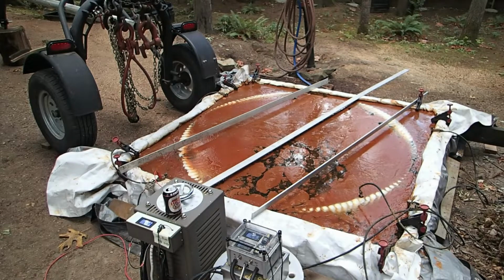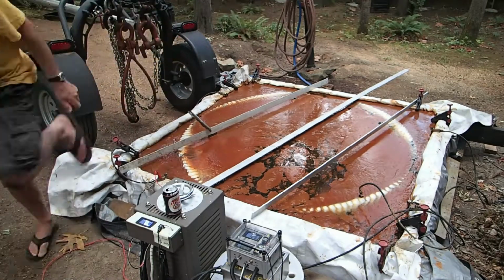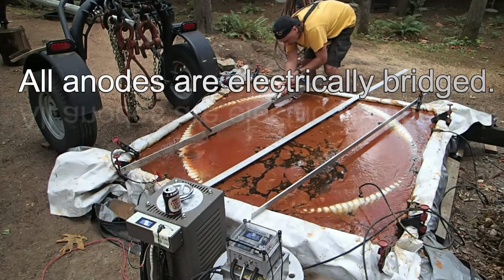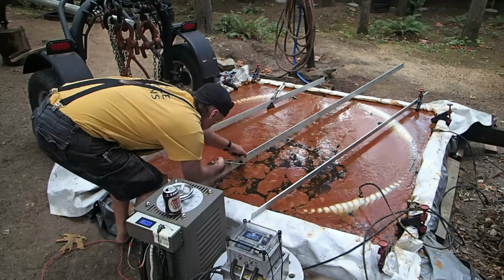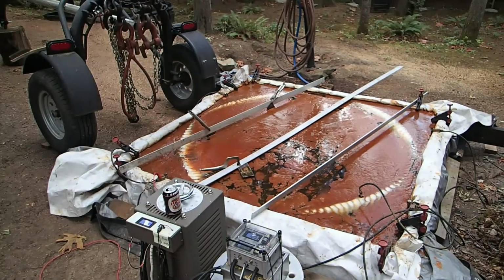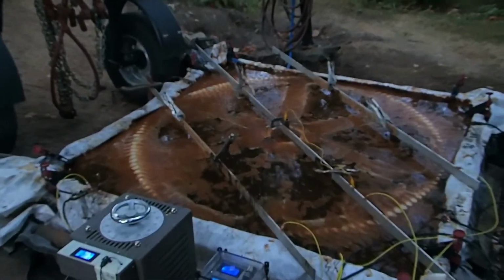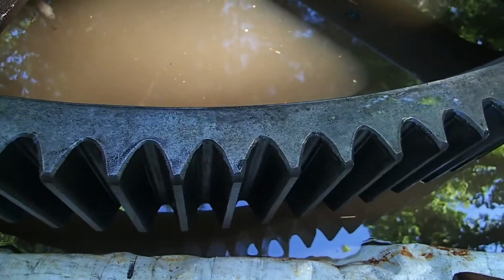Working where the spokes are sort of foaming a little bit to figure out where to drop the extra anodes. If the anodes flip, looks like the electrolysis is doing well. So you can see a decade of rust.